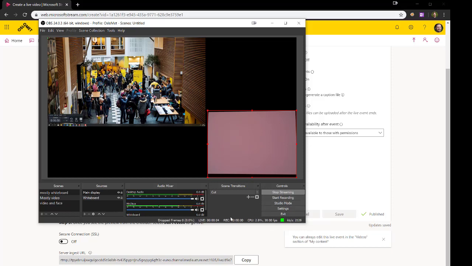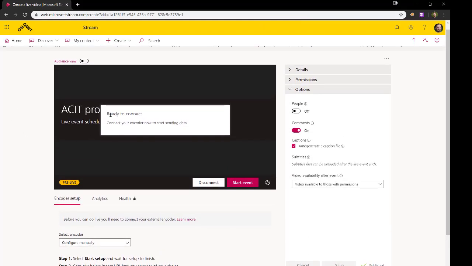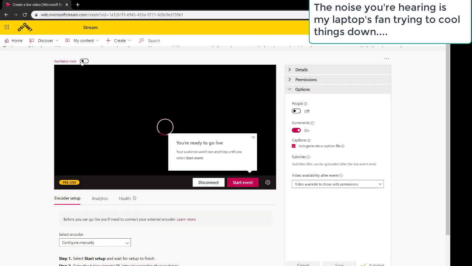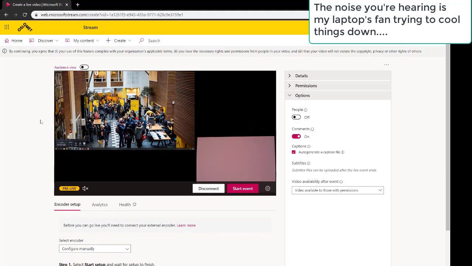And you see here that it changes a bit of the metrics. You can see that something actually happens, and we should soon be able to see some of the imagery coming up. The audience still won't see it, so I haven't started the actual stream just because OBS Studio is starting to send, and you can tell here I'm now sending my video stream.